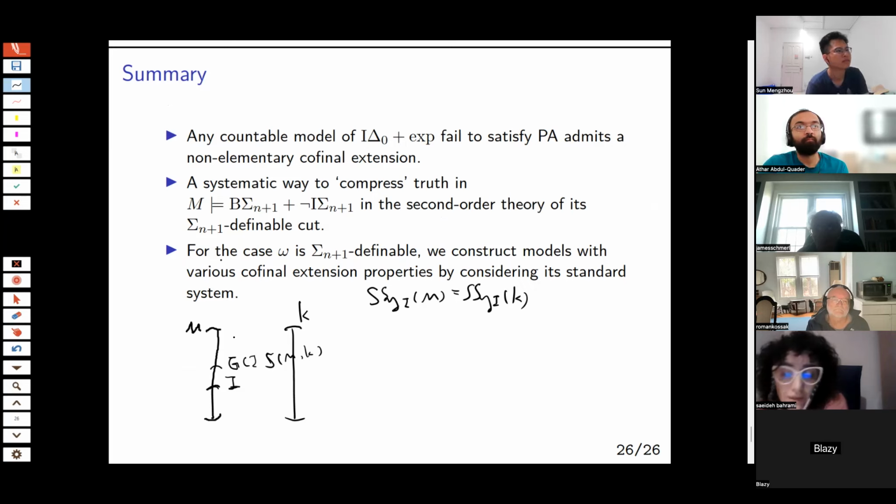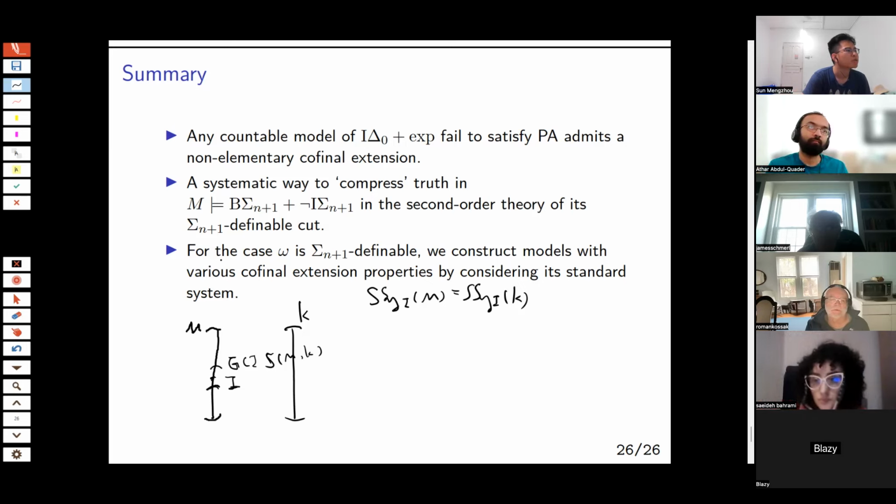Yeah. Okay, thank you. Oh, I see. But this will not work when I is actually the greatest common initial segment. No. In that case, it may not. In that case, the standard system may not be preserved. But still, we don't know what happens, do we? Sorry, what do you mean by what happens? No, so the standard system is not preserved, but we can still get some sort of elementarity. Yes, so that depends on how many new paths you added into the standard system of K.